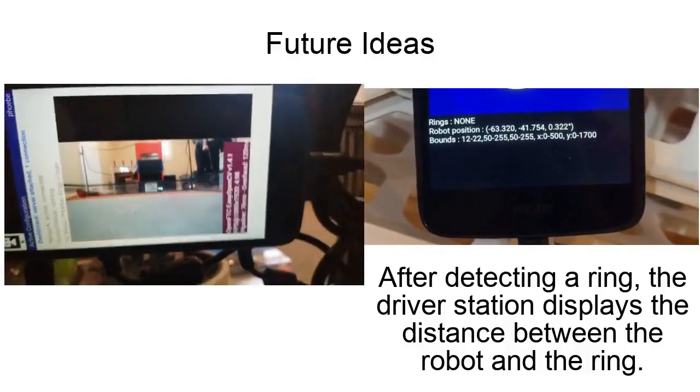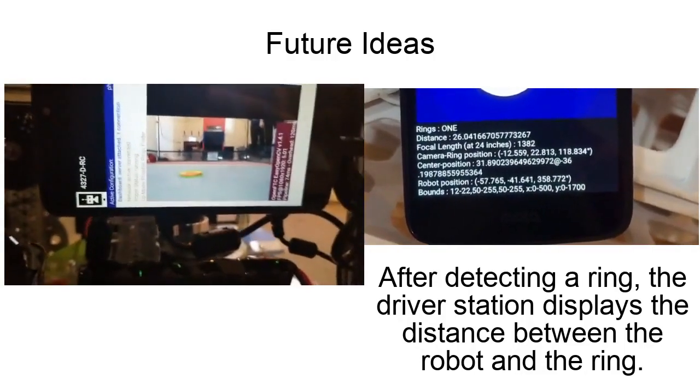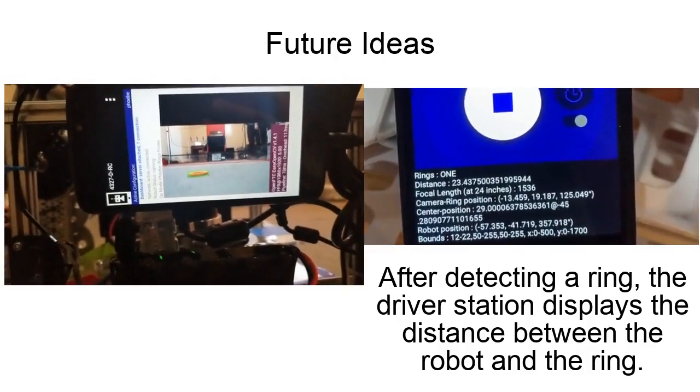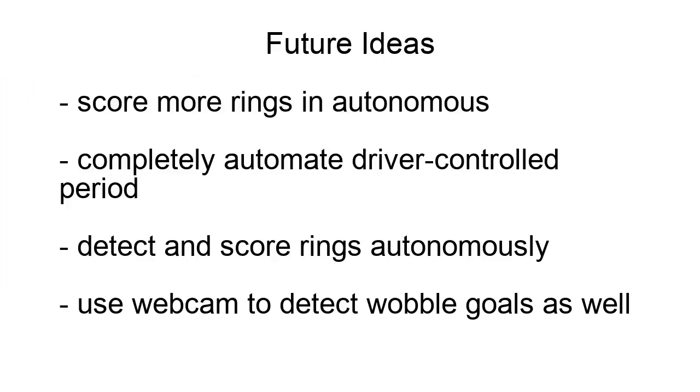We have the potential to do so much more. If you look at the driver station during this OpenCV demo, it actually tells you the distance between the ring and the robot. Using this, we have the ability to intake rings using a pre-programmed feature. For autonomous, this means we can intake and score more rings if there are any on the field. We have not implemented this yet because we don't have enough time left in our autonomous run. However, once we can speed up some processes, we can try adding this to the program.